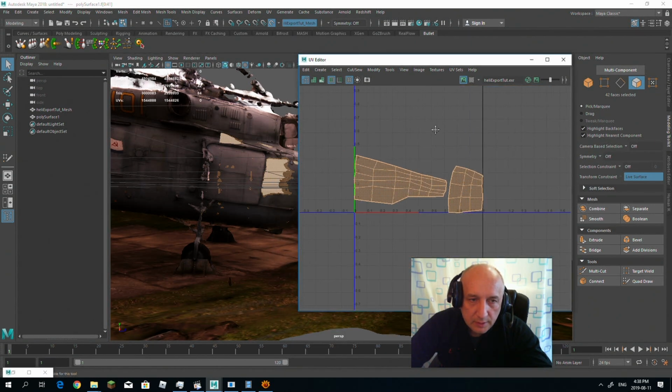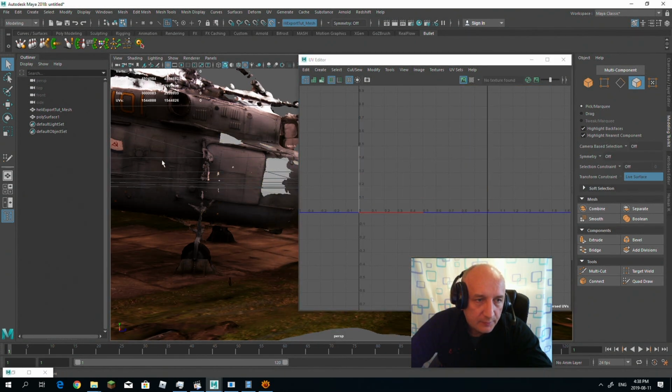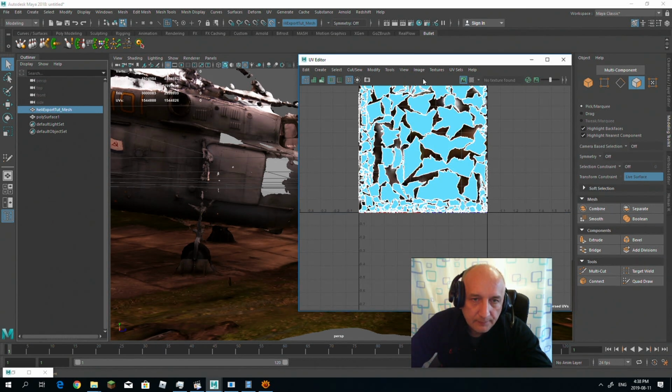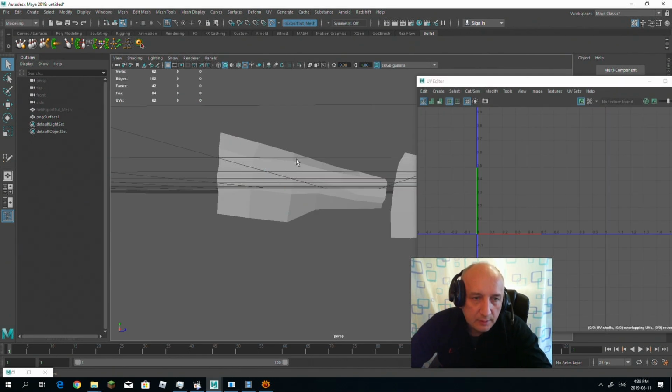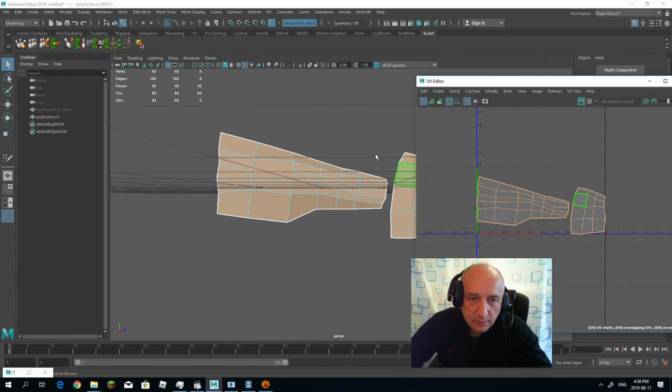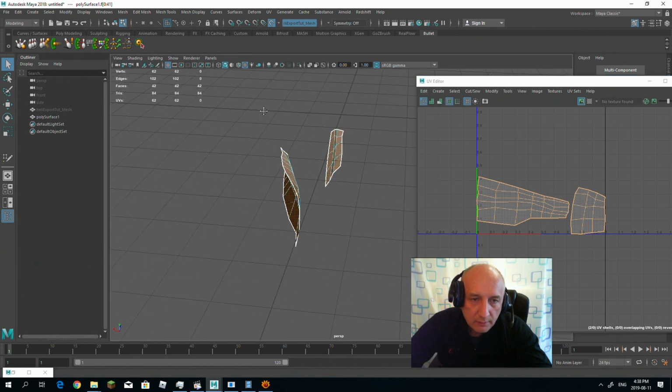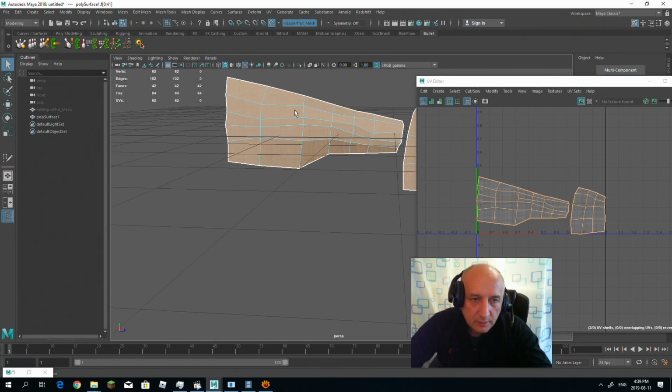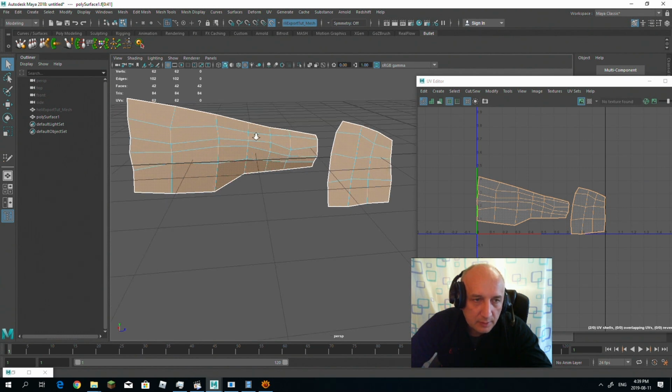That's the camera-based UV. If you hide the heli, it's pretty heavy. I'm trying to hide it. Alright, if you hide the heli, you will see that we now have the retopologized portion of the heli.